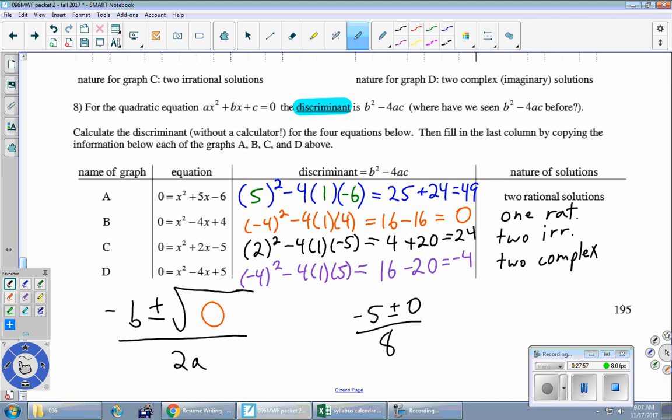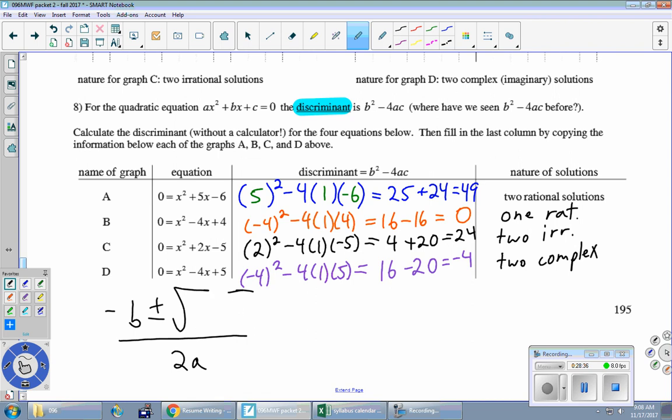If you do negative 5 plus 0, what do you get? Negative 5. If you do negative 5 minus 0, what do you get? Negative 5. So adding or subtracting 0 makes absolutely no difference. How many answers are there? There's 1. Normally there's 2. When you add and subtract, you get 2 different things, except in this one case with the number 0 popping out. 0 is the only number you can add and subtract, and you get exactly the same thing. So if you get 0, only 0, you're going to get 1 solution, and it's going to be rational every single time. That's our conclusion.